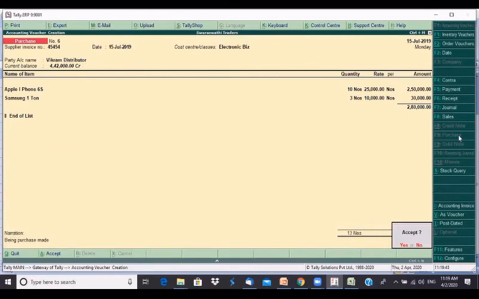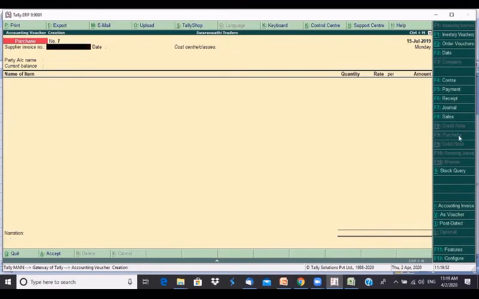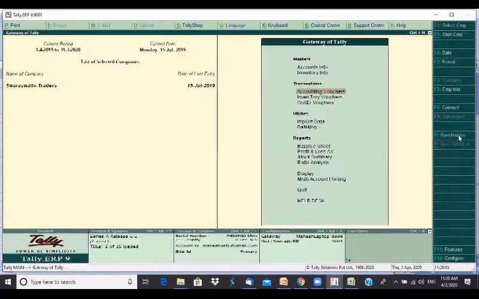Now, even though I'm entering in an invoice mode, I could do an allocation of cost centers. Is that clear? I think there were a few questions from a few of the participants on how to do it when we are doing it in invoicing mode. Okay, so this is one way of doing things.